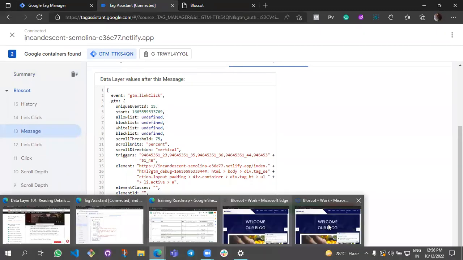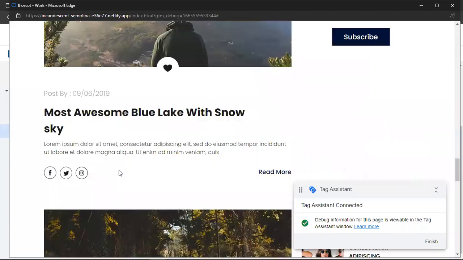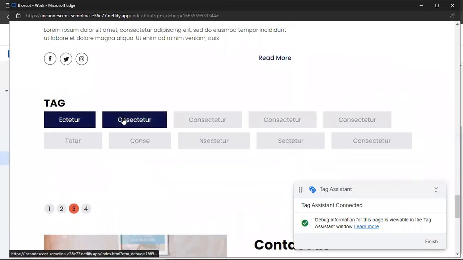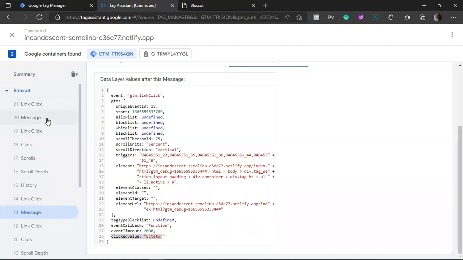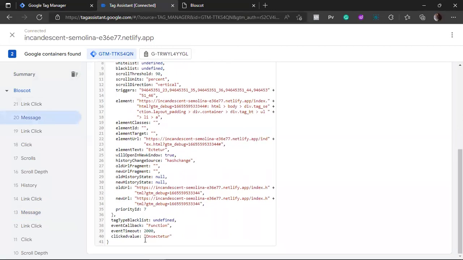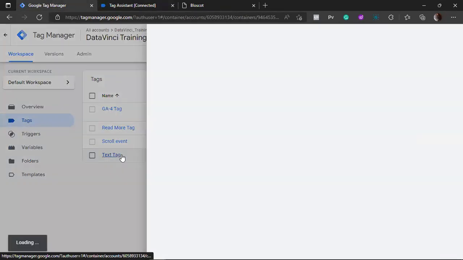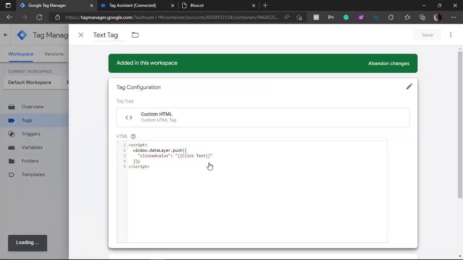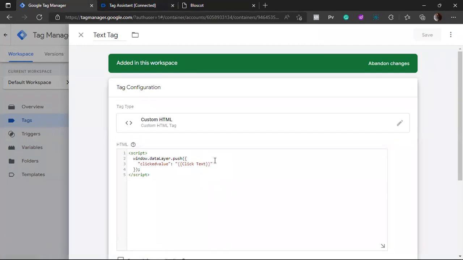Now, if I go and test it on the other button, we will see that the value will get appended. We have a message. See, it is changed now. Now, this message is not something that is very recognizable, like what is actually happening. So we can go back here and click here, and we can add an event.